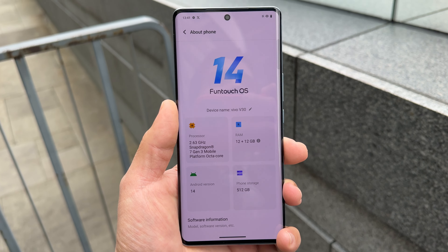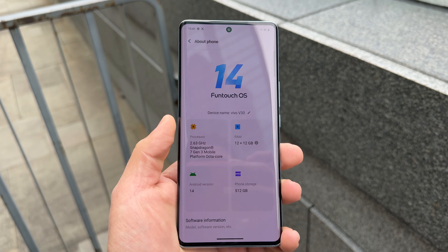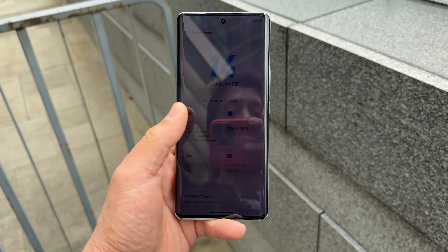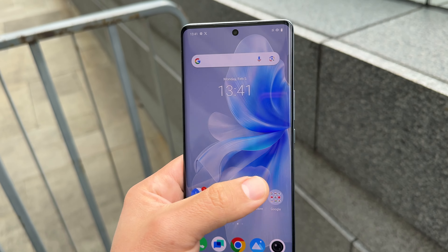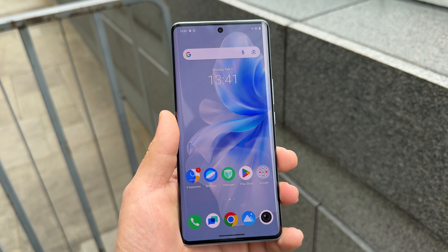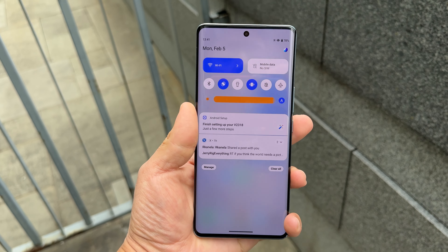Essentially it is a mid-range device, but I think they got some pretty cool stuff in here. And Vivo, since the X100 Pro, they've been launching some pretty cool phones. This V-Series I do enjoy — it has a bit more of a design flair. It's definitely aimed a bit more towards the ladies, but honestly you can rock this and still enjoy it. It is a very cool look.